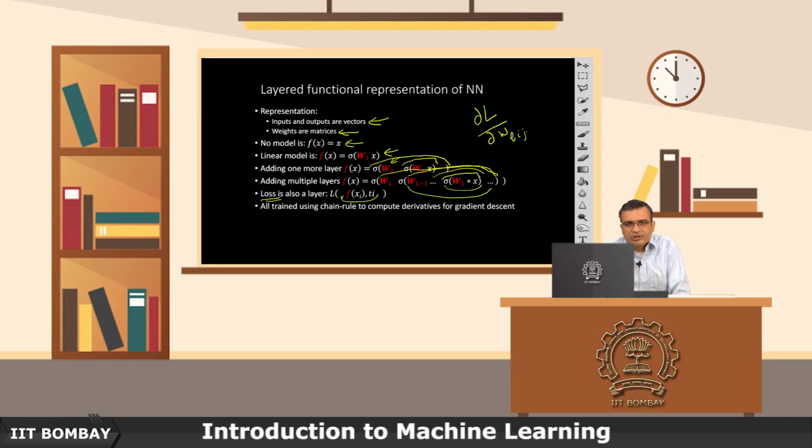So we will represent all the weights using three indices: one for the layer, and the other two for the position in the matrix, the row position and the column position. Now we want to be able to find the derivative of the loss with respect to any particular weight, and the way it will be done is using the chain rule of derivatives. A particular way of storing intermediate outputs of your chain rule is basically what the backpropagation algorithm is, that we will look at a little later in this lecture.